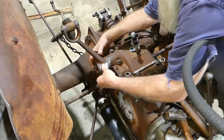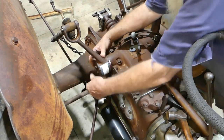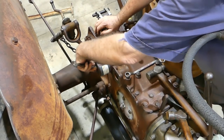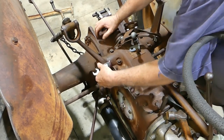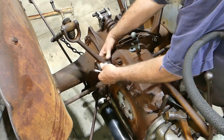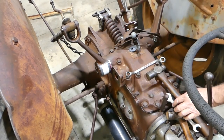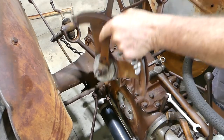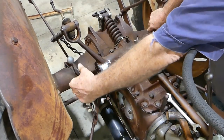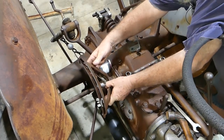And the instruction says to take it to the back here as far as we can go. And we just have these just firm enough to hold it in place, but it can still slide. So that's back as far as it can go. All right, the quadrant. Stop looking, I found it. I forgot I put it over here. Okay, the quadrant can go in the raised position. And we'll pop that there.